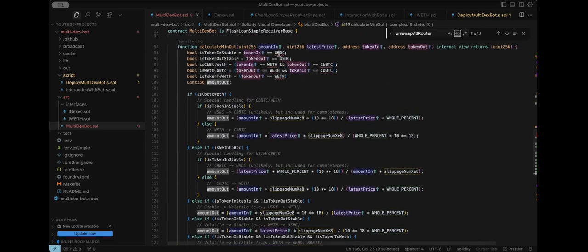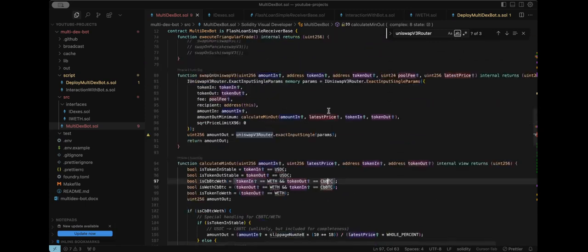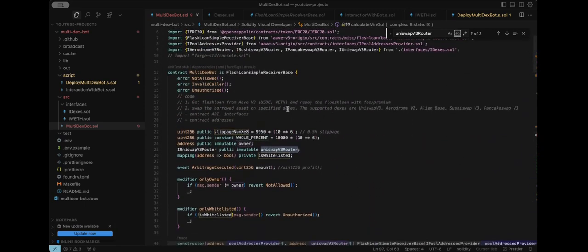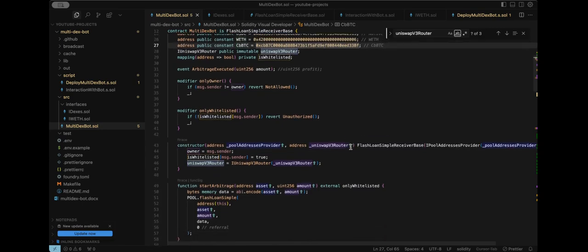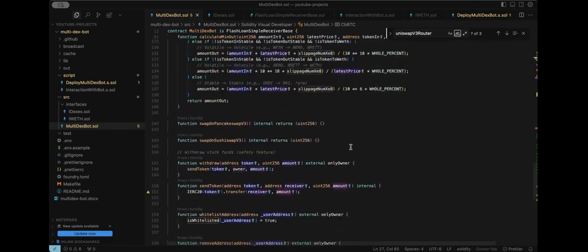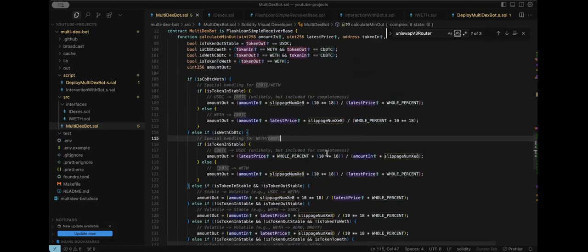All right, so let's define the remaining parameters. These will be the addresses of these tokens. So I'm going to come here where I have my constants, and that's where I'm going to define all of them. All of these you can get on BaseScan. So we've defined all of them, and hopefully, yeah, everything is okay now.